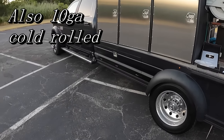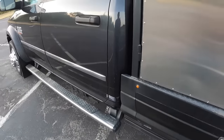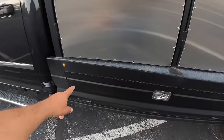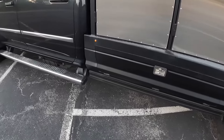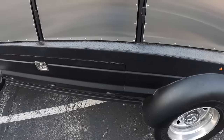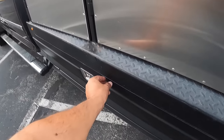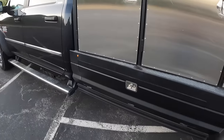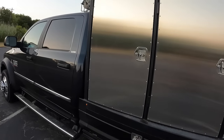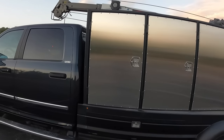These sides I got to match the cab body lines of the cab. I made a template out of poster board first, transferred that over to a quarter-inch plywood, and took it to the sheet metal place and they bent it up for me. I had them water jet the opening for the door before they formed the panel itself, and requested they leave little tabs that attach these doors — I would just cut through them with a cutoff wheel after installing the hinges. That worked out really well. The stainless has held up really well; I've got scratches from tree limbs and miscellaneous things, but you can polish it up if you want.